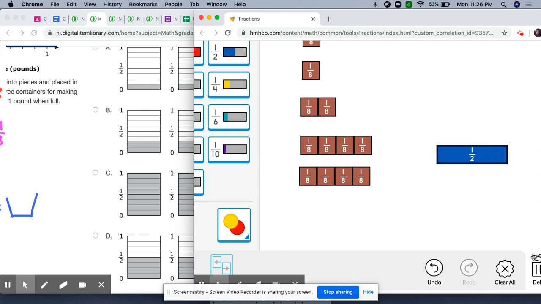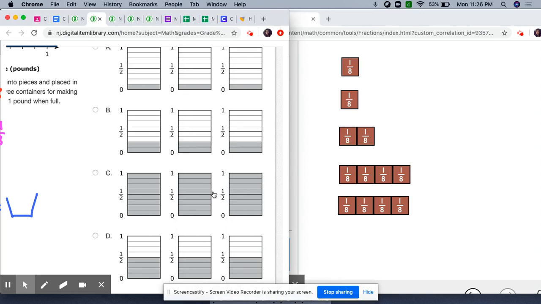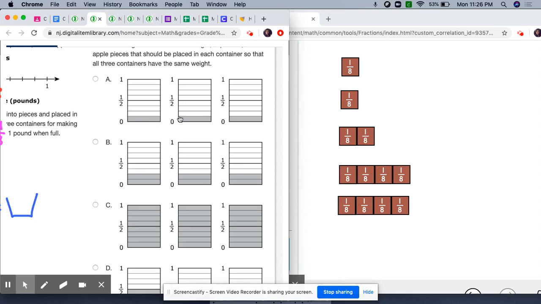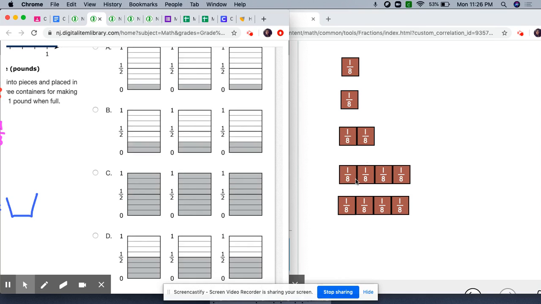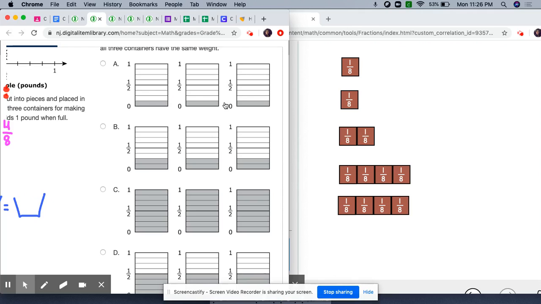Okay, and now I want to delete this one. You should be able to count all of these 8ths, and that gives you your total. And now what you need to do is see which of these, when you count all of them up, is also giving you the same answer here. So you should be able to eliminate. You should know that if this is 1/8 and this is 1/8 and this is 1/8, that means that's 3/8, and we definitely have more than 3/8 here.